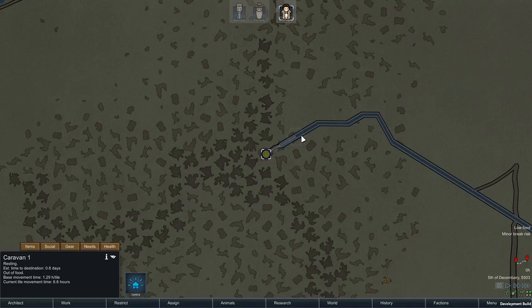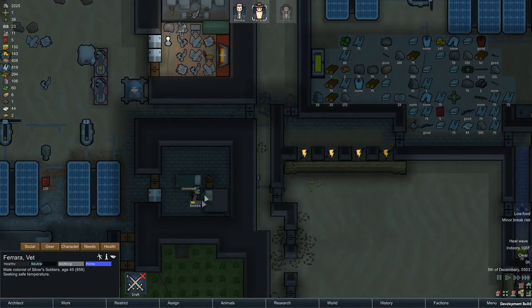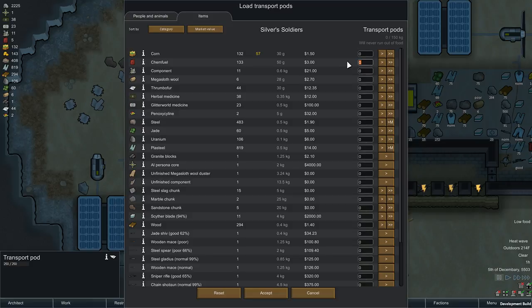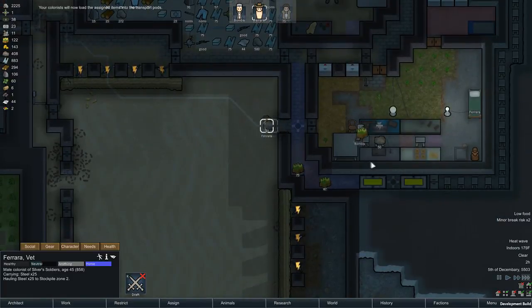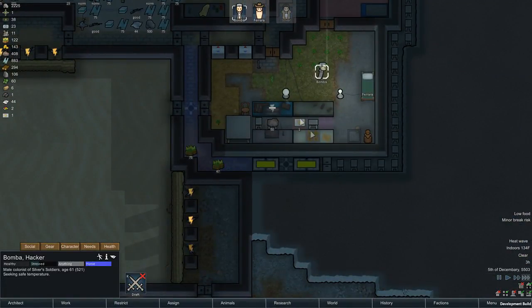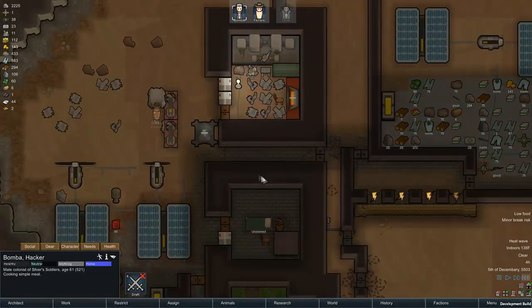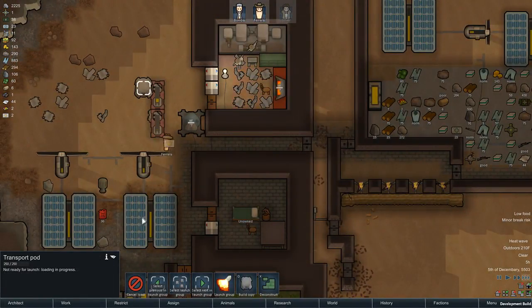Now I have to move out here to this tile, because you can't settle next to another settlement. Not anymore, at least. And then that means that, because we bought components, we'll load 35 chem fuel and the rest of the steel we can into this other pod to send it to allow Silver to build a transport pod back home. So Ferreira will be responsible loading that up. Oh, this heat wave is brutal. All my people are like passing out, standing up. Alright, this care package is almost done.